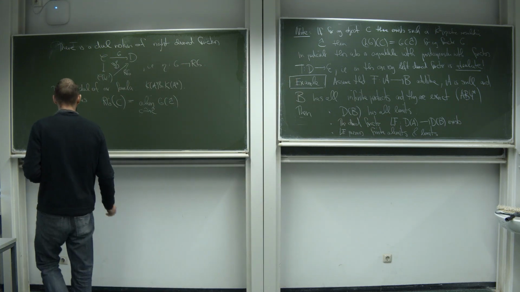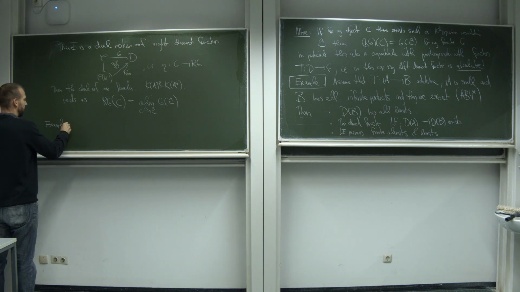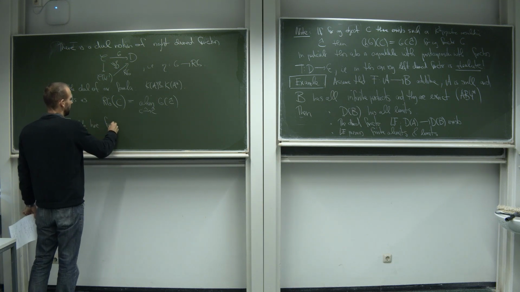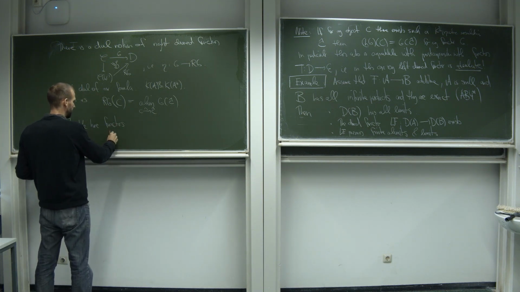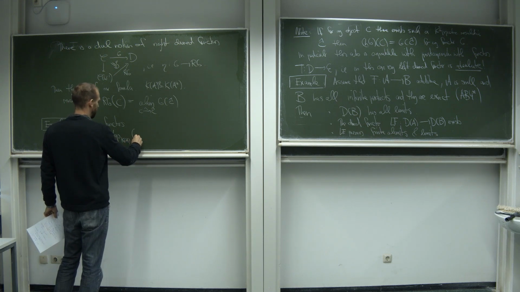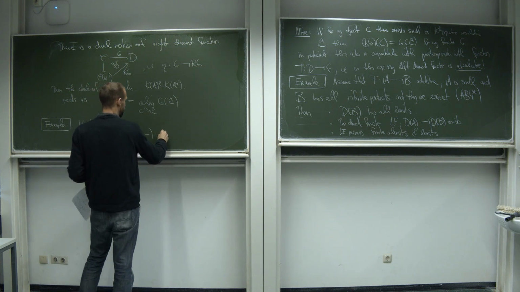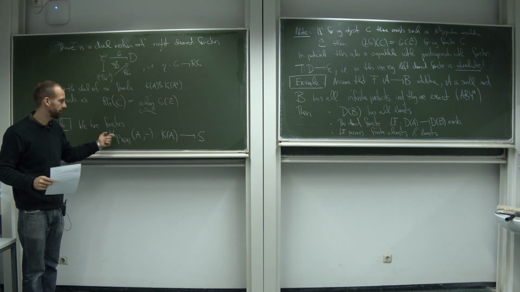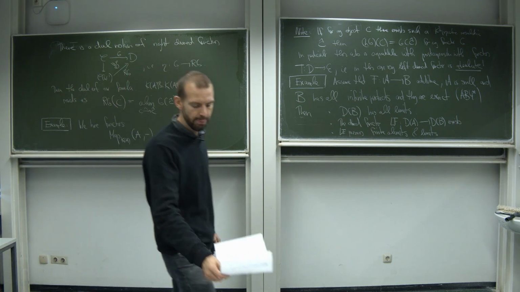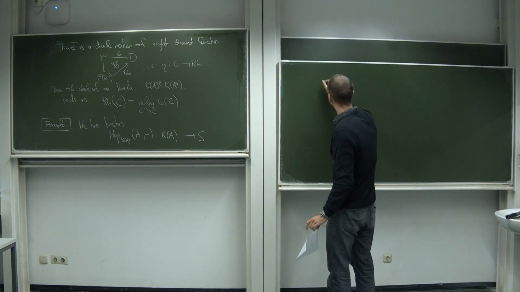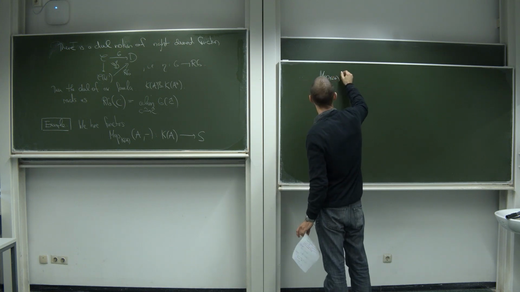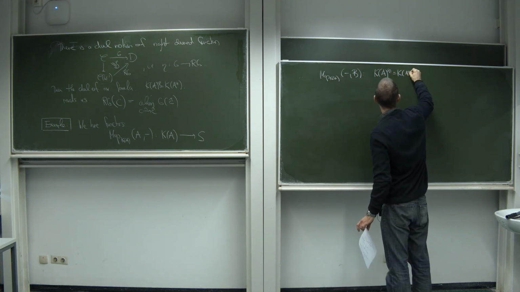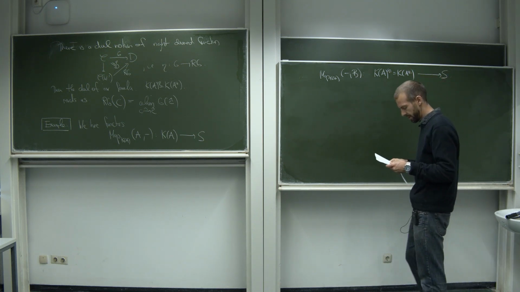And as an example, we can consider the following two functors. The mapping space functor map in Ka from A into blank, which is a functor from Ka into the infinity category of spaces. Note that from now on we assume mapping spaces are actually functorial, so we're just using that functor. We also have the functor map in Ka from blank into B, which is a functor from Ka op into S.